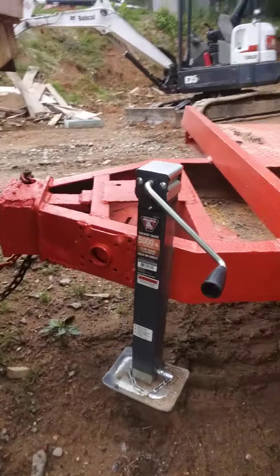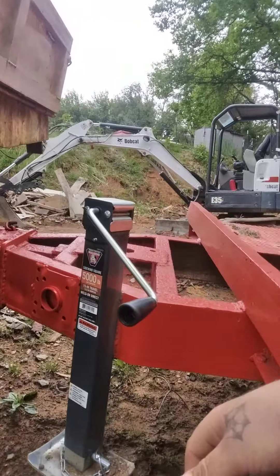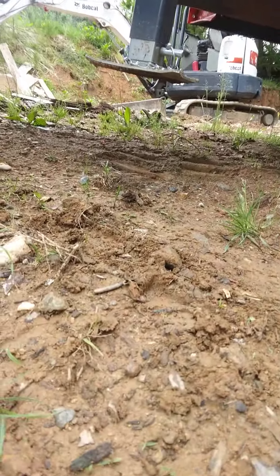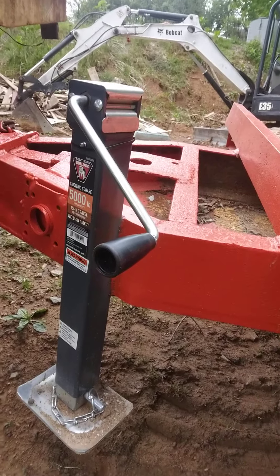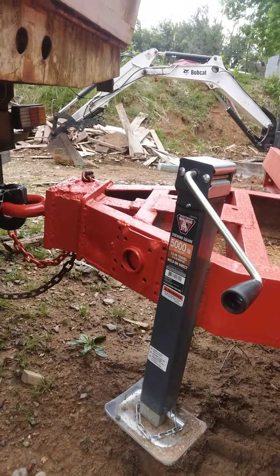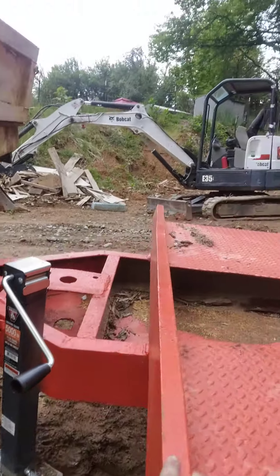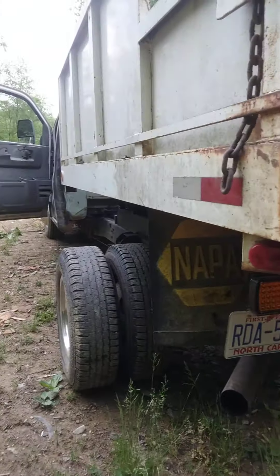I ended up being able to hook this up without needing the excavator's help, but I want to show you something — the jack is all the way up and you've got maybe a foot of clearance underneath it. It's not good; we're going to end up dragging that jack off. That's why they make them swivel. All right, she's back up and running — got franken truck hooked up.